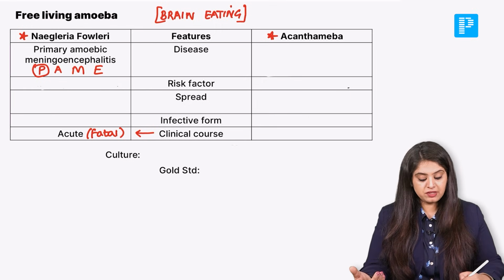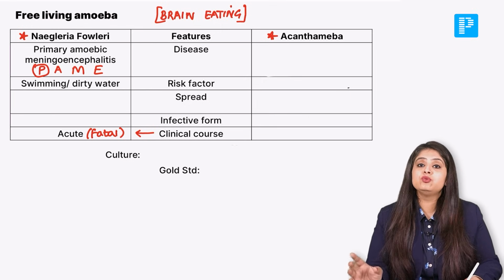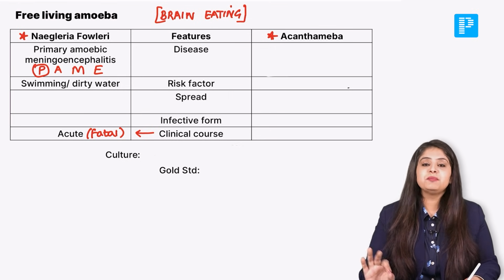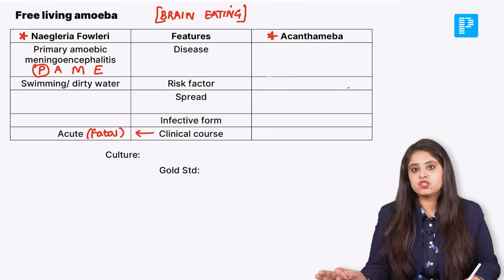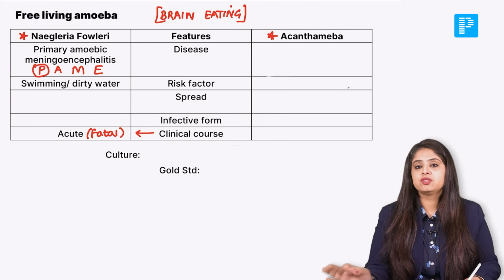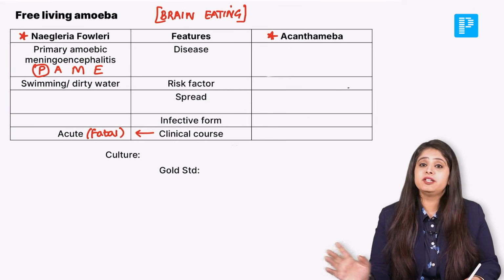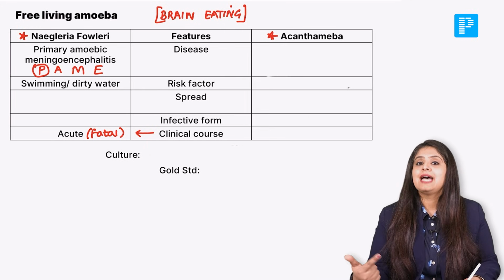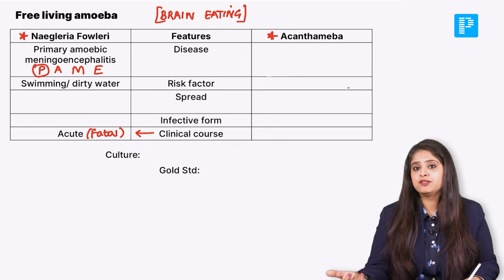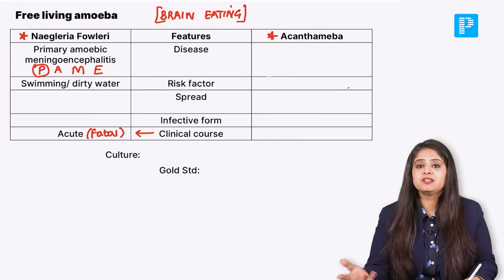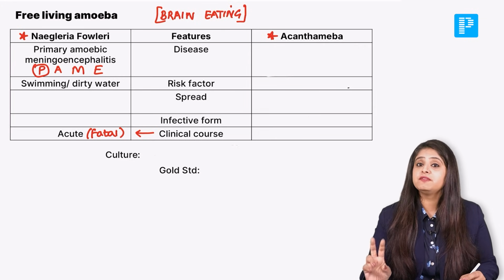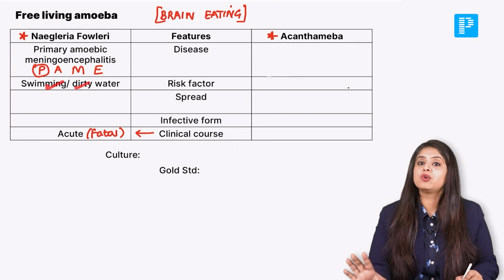So now my question is that how is this deadly disease happening? Usually by swimming in dirty water. They don't give you this history. They say patient has gone to his village for a vacation, or during school days, summer vacation, the student has gone to his village. Now you assume that in the village he or she must have taken bath in a dirty pond and dirty water. So clearly the examiner has not visited villages and not known that nowadays we have so many facilities there. But nonetheless, still the examiner mentions the word village and you assume that swimming in dirty water goes hand in hand.